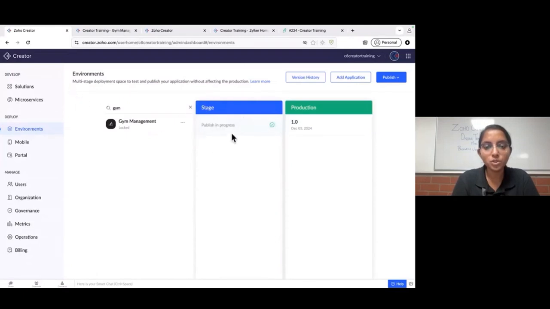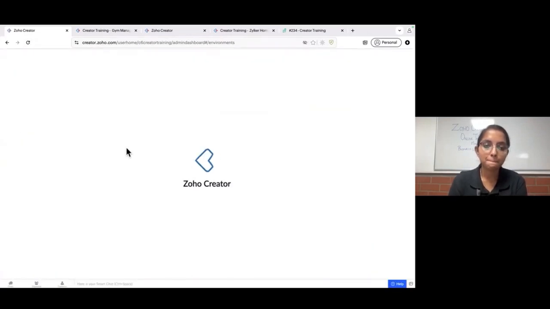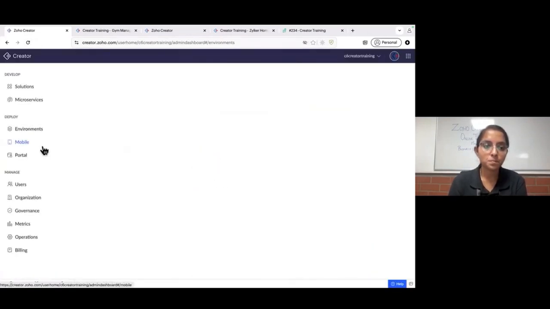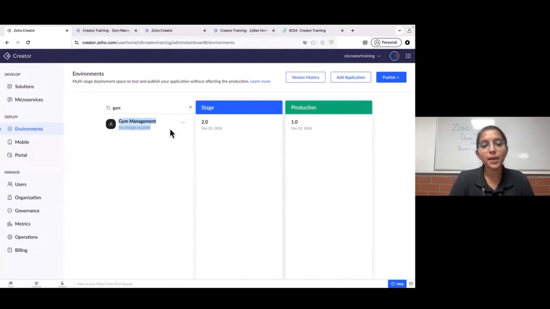Once it is published, you will be able to access this particular version. You can see it has been moved to the next version. Let us refresh it once again. And you can see it is moved back to no changes available, and here the staging is under the 2.0 version.